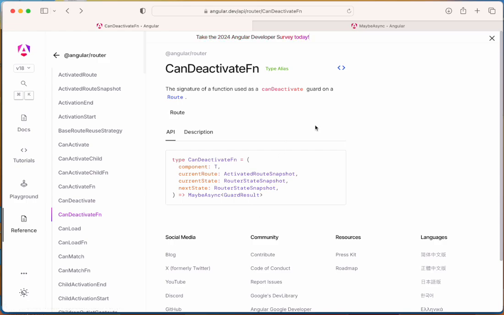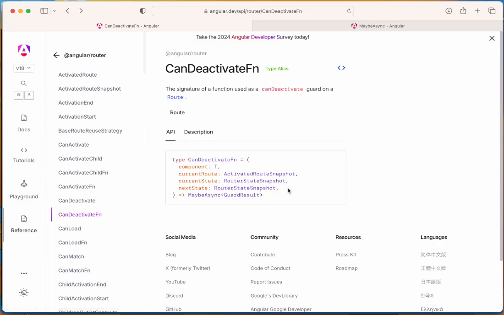Come to the Angular doc. canDeactivateFn has the syntax like this. We can use 4 arguments. First is the component, the component for which we are using the canDeactivate guard, and second is the activated route snapshot, third is the current router state snapshot, and the fourth one is the next router state snapshot.